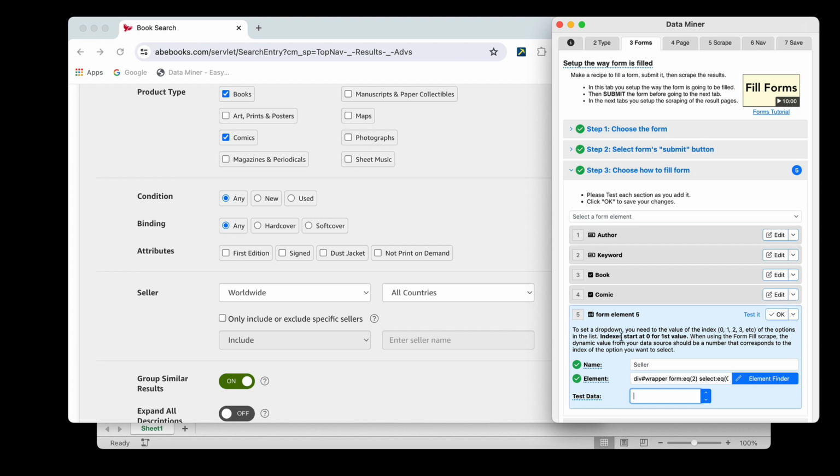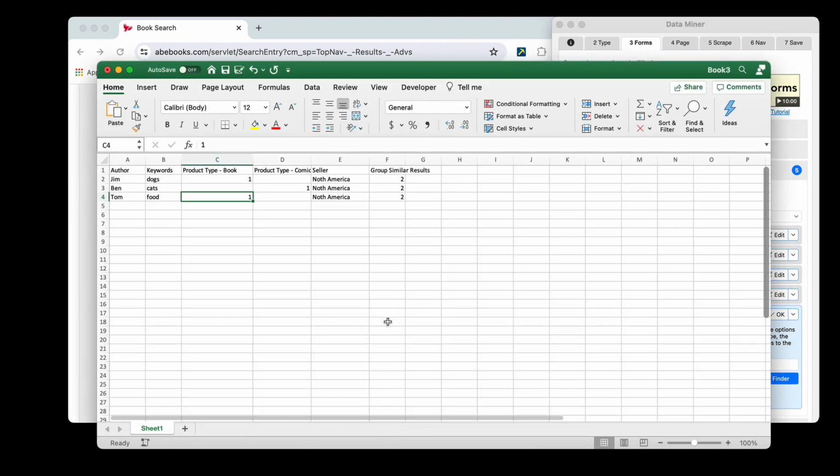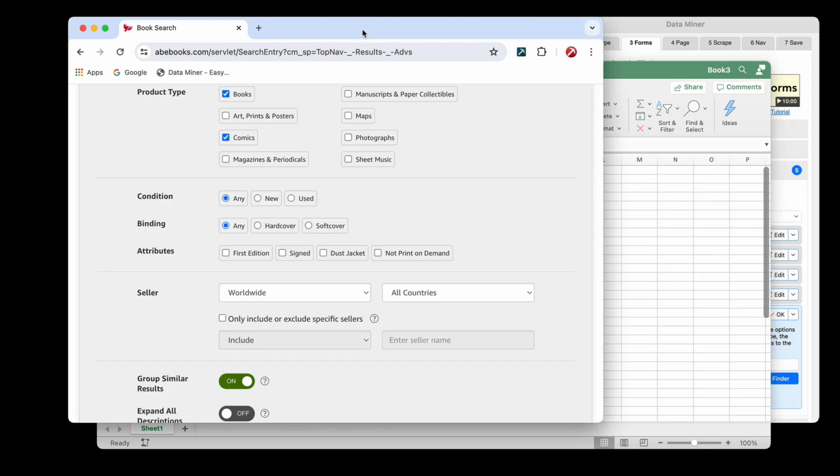so I apologize, I was incorrect earlier. So when you're doing the drop down, rather than the actual value, like the text value, you have to do it based on its position. So since earlier I picked North America, what we actually need to do is find its position in the drop down. So it is in the third position.